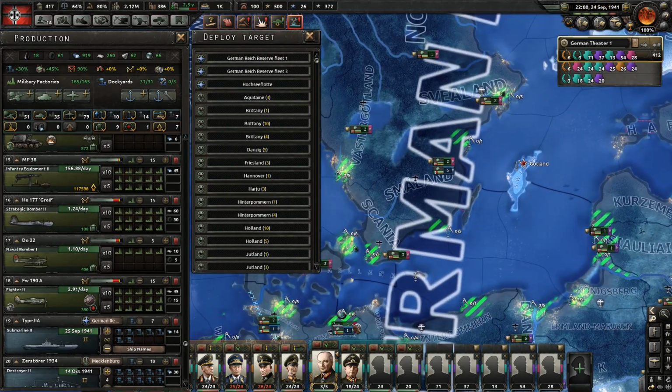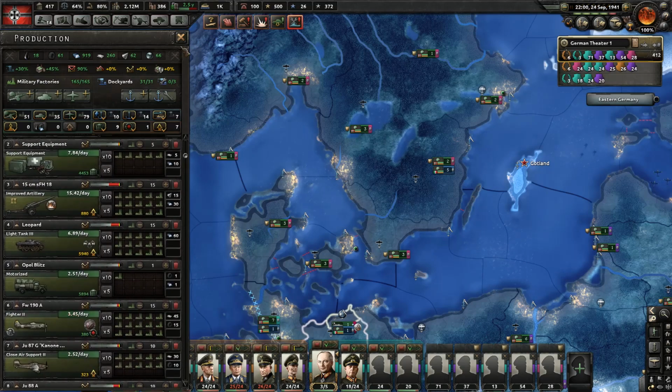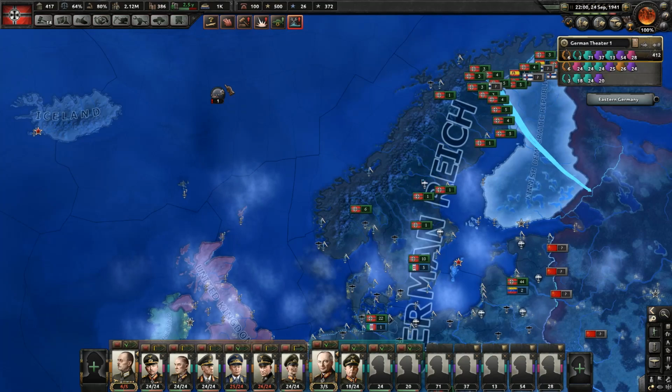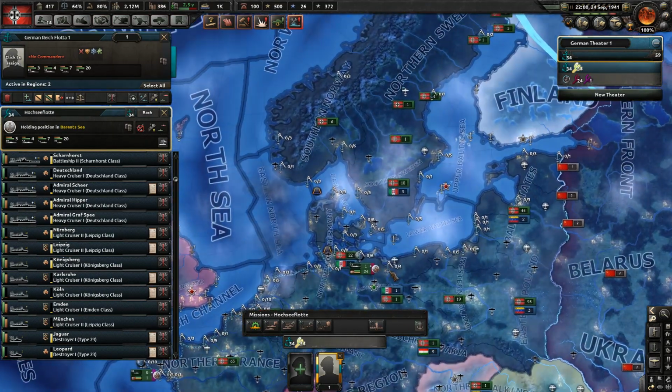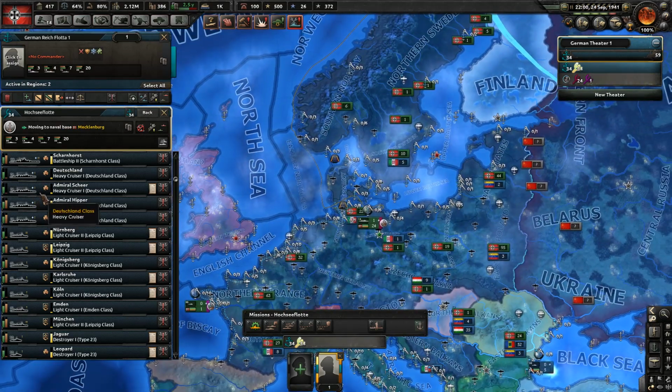But now I want everything, all of my fleet spawning here in Mecklenburg, where they are safe. Also, yeah, let's pull back this navy, get it in this port. One of the heavy cruisers is about to sink.